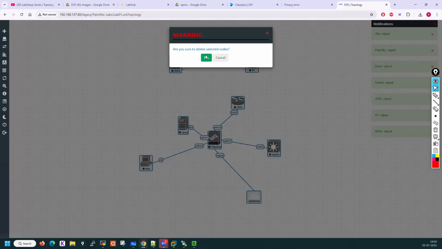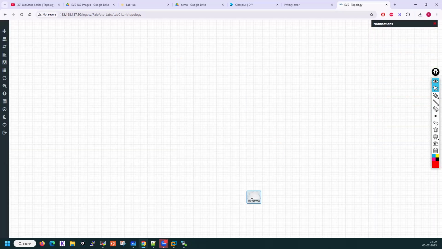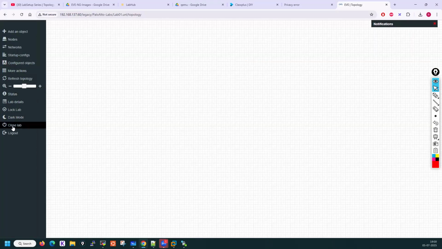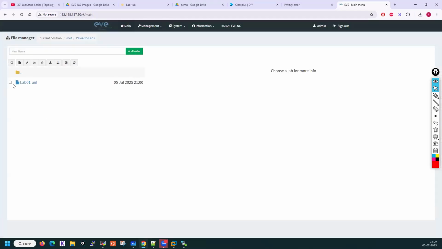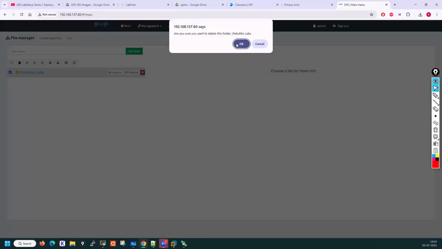It will delete all your nodes. Delete this cloud as well. Done. Now close this lab. Let me delete this lab as well, not needed. Let me also delete this folder, not needed.